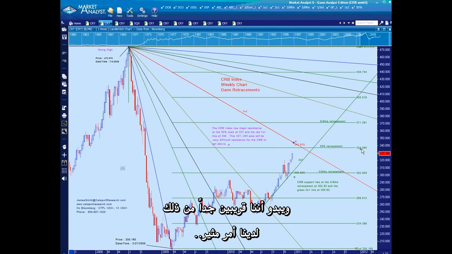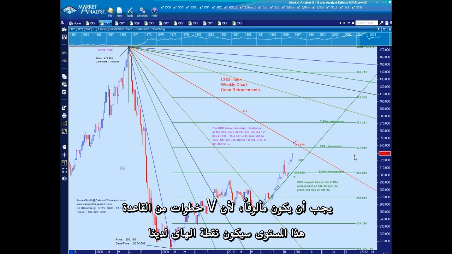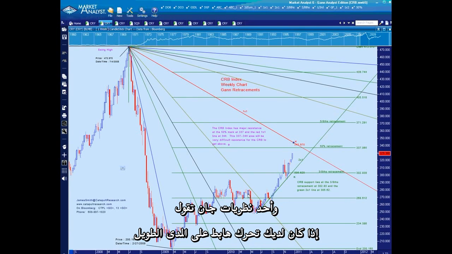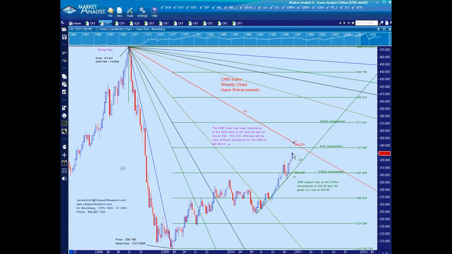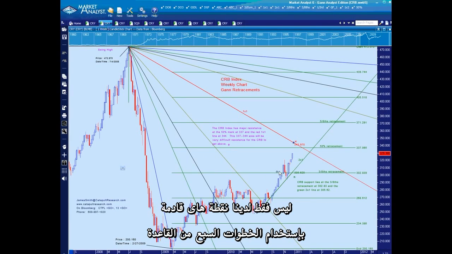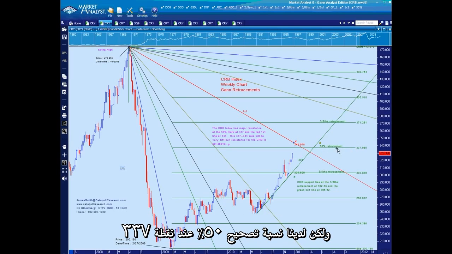Now here's an interesting thing. The figure that you see here, 337, if that sounds familiar, it should, because 7 times the base, that prior chart we just looked at, that was our projected high. And one of the theories of Gann is that if you get a major swing move down, the first time you come up against the 50% retracement, you will have difficulty in getting above it. So not only do we have a projected high using 7 times the base, but we have a 50% retracement also at 337.